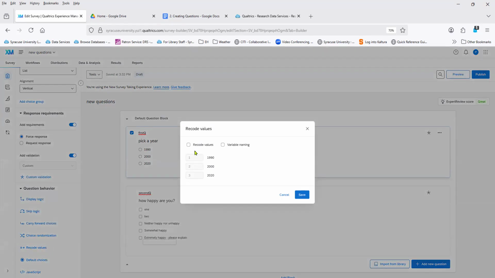And you see here it says 1, 2, 3. If you click on recode values, you can now change this to 1990, 2000, and 2020. So now when you download your data, instead of in that column or in that variable it says 1, 2, or 3, it will say 1990, 2000, 2020, which can make your data analysis a lot easier and more proper, correct, depending on what you're doing.